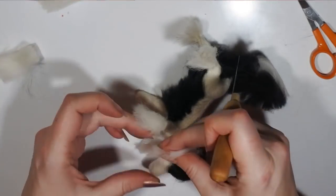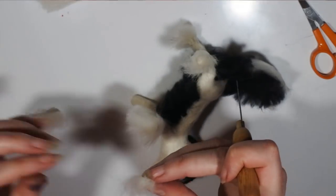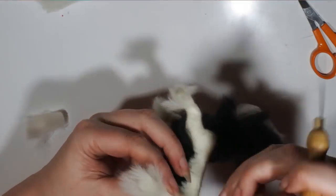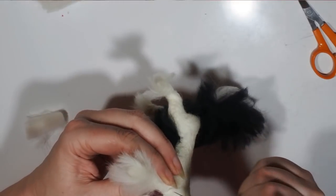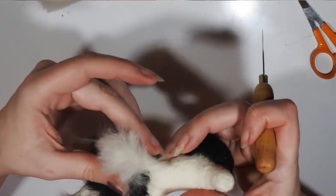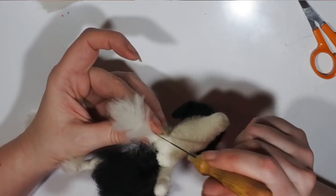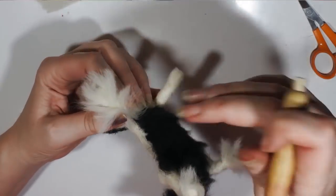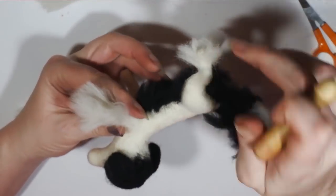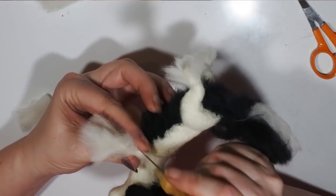The back legs are mainly black with just a little bit of white; the front legs are a lot more white. So I'm adding pieces, and now that I've got the thickness down at the paws I'm making it a bit easier for myself — instead of folding back the layers, I'm just embedding in, felting that good centimeter of ends closest to the skin into the dog. This just makes it a little less fiddly when you're starting to get up towards the body, where folding back the fibers on something on this scale can be tricky.